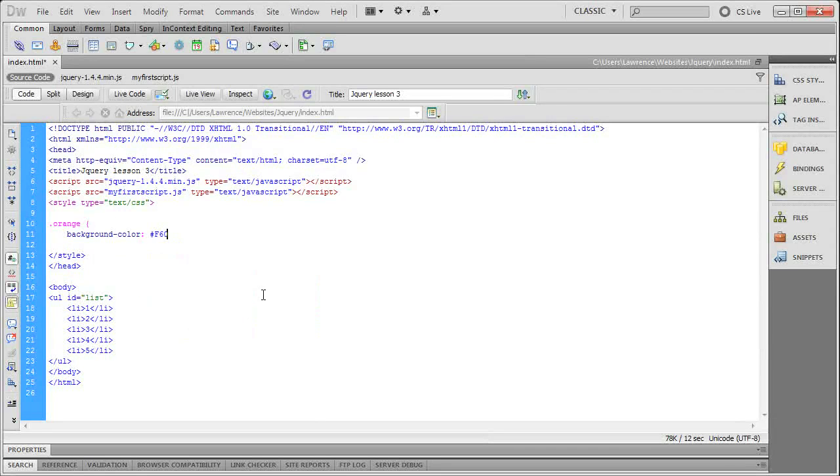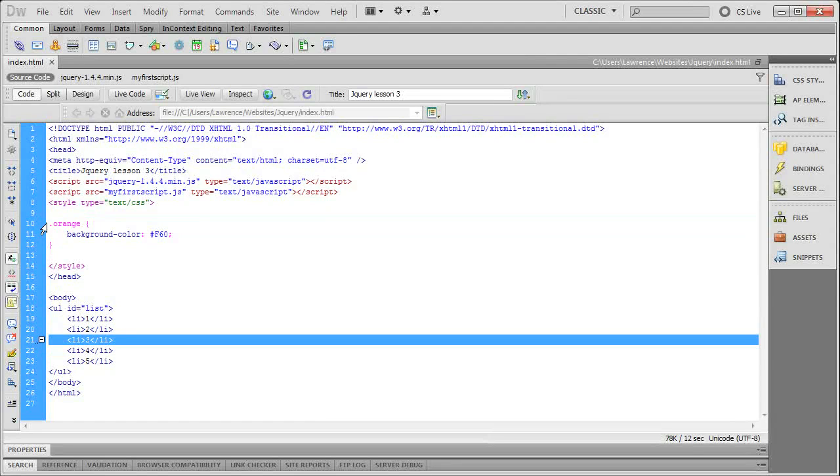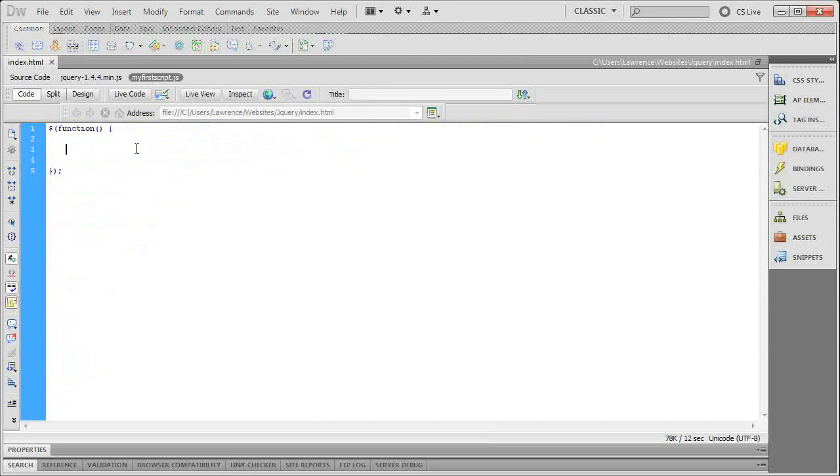And you'll see why I'm doing this in a second, because what I want to do is identify what elements I'm selecting. In order for me to do that, I'm just going to add a background color of orange to them, so you know which ones I've selected, okay. Now what this is called is advanced CSS selection.